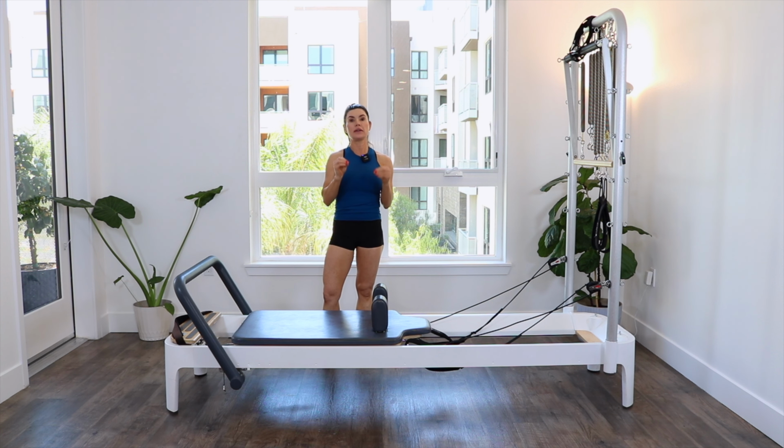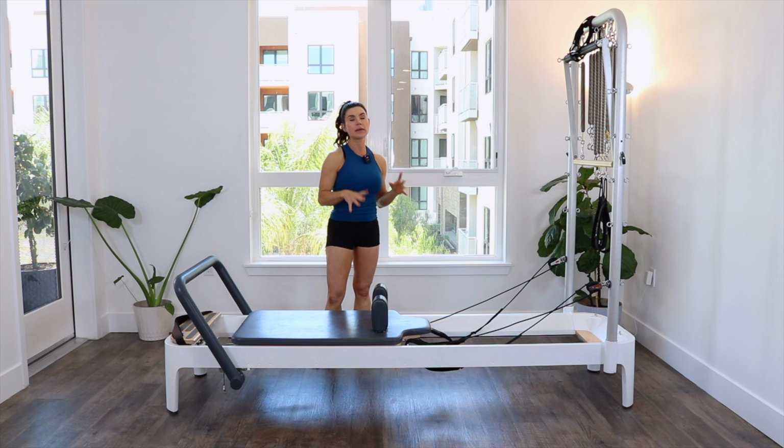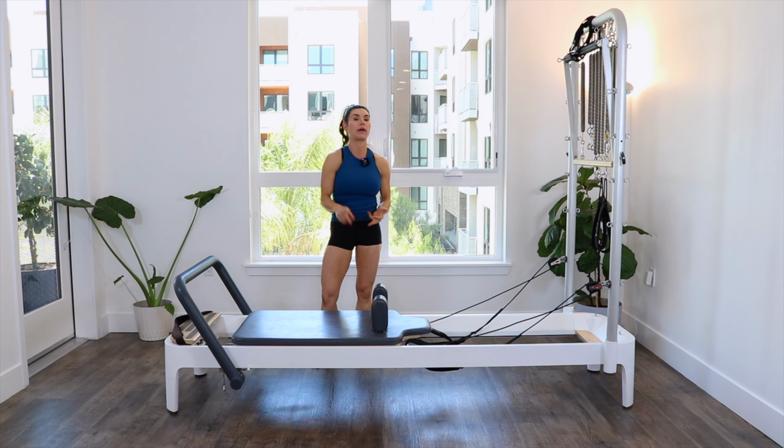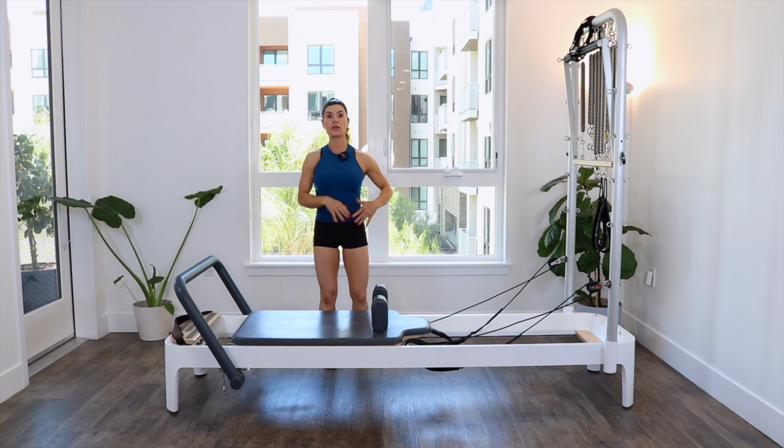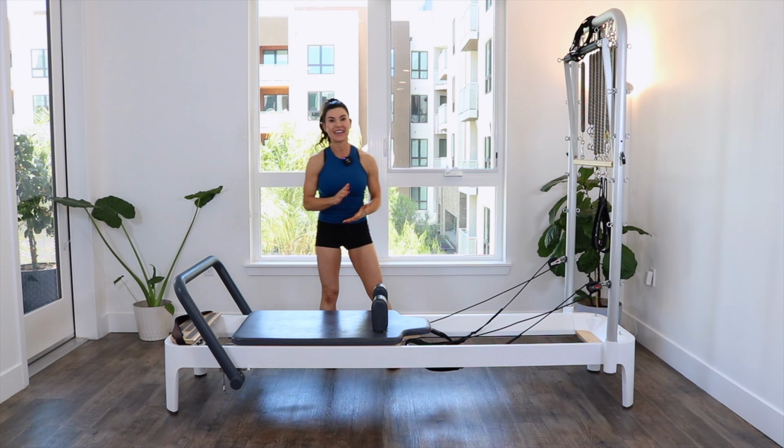Now, this workout is strictly designed to be full body. There's a lot of elements in it that require core, require glutes, a lot of balance, a lot of planking motion. So just be aware that you'll be engaging from head to toe in this workout. All right, you guys, let's go ahead and get started.